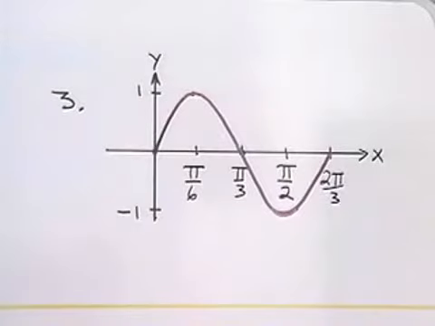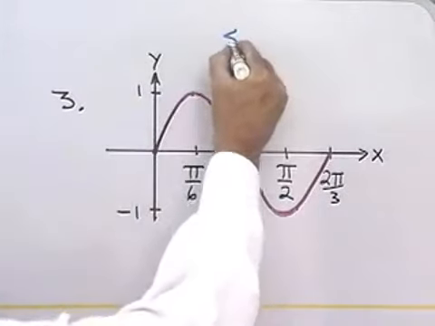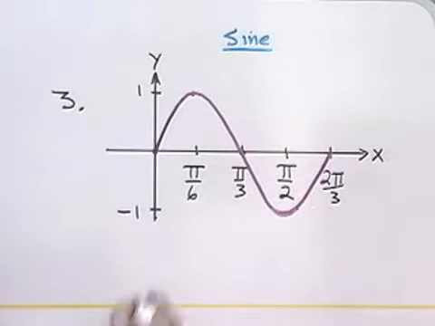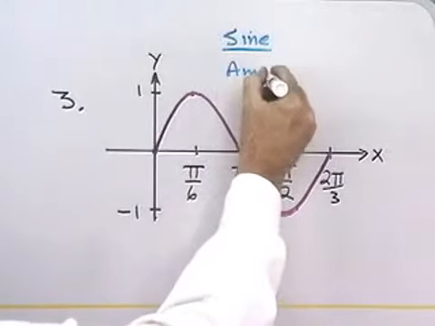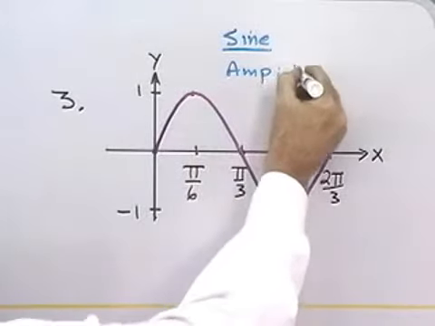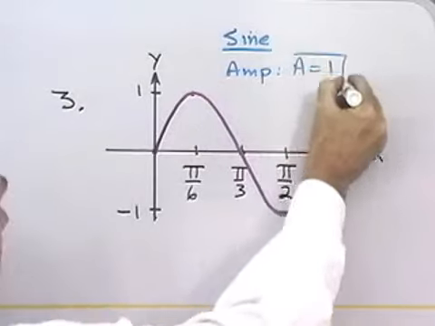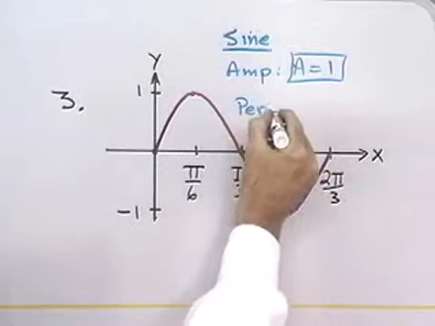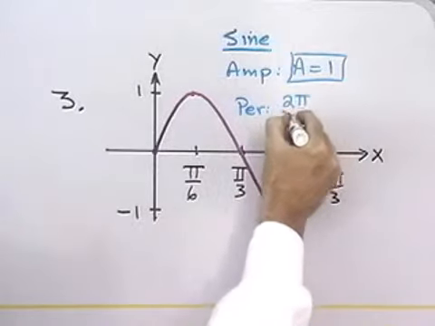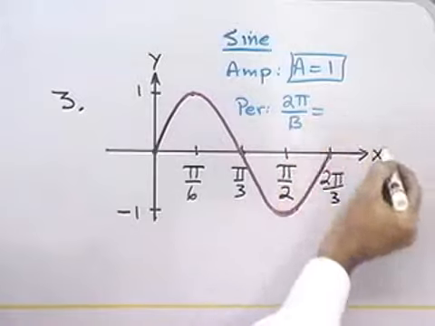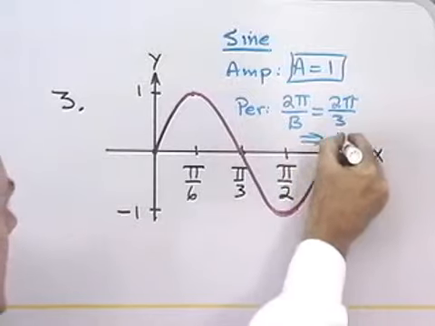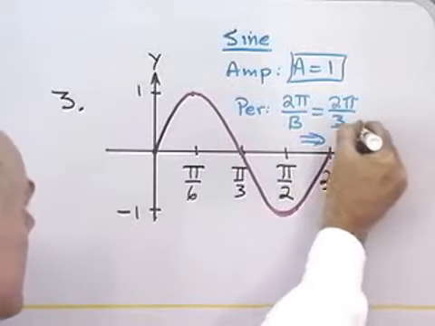Let's look at our next one. I have this curve. It looks to me like a sine curve, so I'm going to say, well, okay, this is a sine curve. The amplitude, I'll check it. The amplitude is 1, so that tells me that a is equal to 1, so I have that coefficient. The period here is 2 pi over 3, so the period is going to be 2 pi, always divided by that b coefficient. In this case, for this graph, it's 2 pi over 3. That tells me that b is equal to 3.